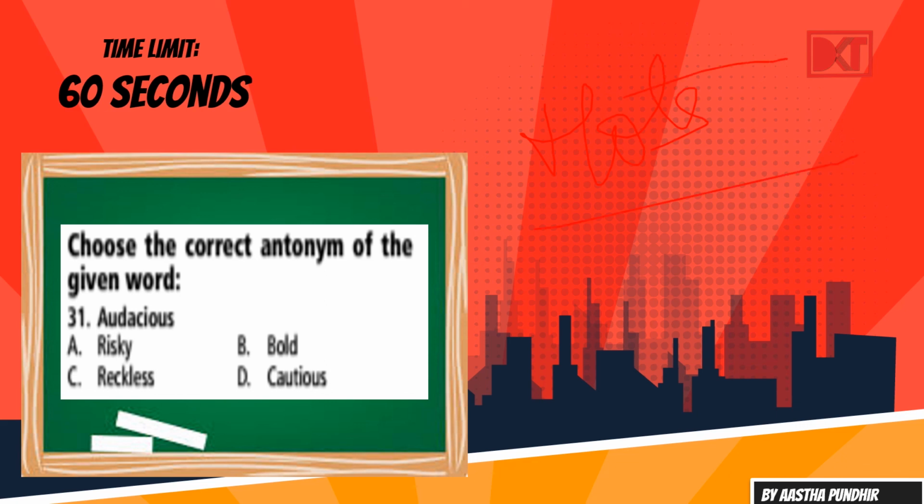The word is audacious and the options are risky, bold, reckless or cautious. Now here the antonym is cautious. Cautious refers to someone who takes steps very carefully, thinks over a lot and does everything in a safe manner. Whereas other words like audacious, one who has a lot of audacity, risky, bold, reckless, someone who doesn't think or act safely. Okay, they act with a lot of courage and even take hasty decisions. Audacious, risky, bold and reckless. All right.